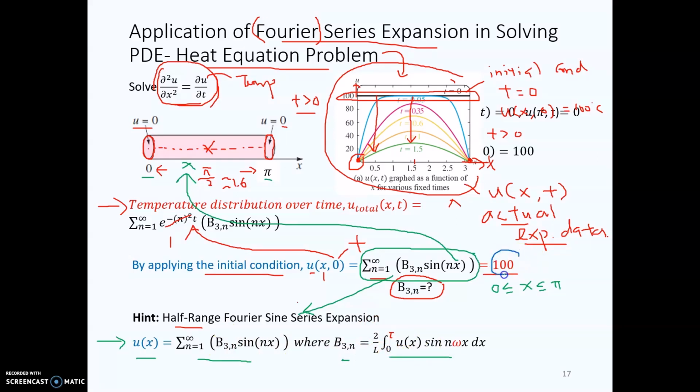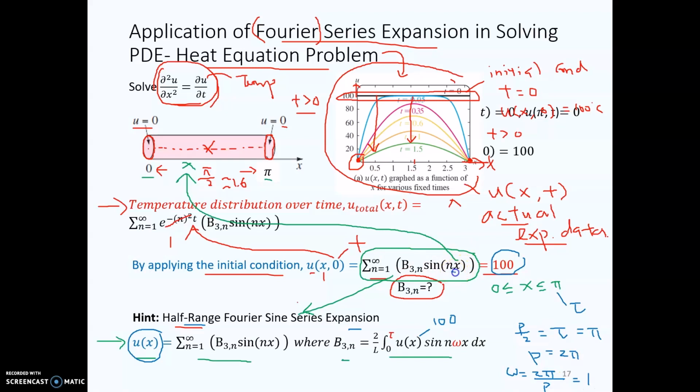When you compare to the right hand side, this will be your u(x) function, and your u(x) is equal to 100. Tau is the finite interval, which is equal to pi here. For the half-range expansion, P divided by 2, which is the half-range of the period, will be equal to tau. Substituting the value for tau, you have pi here. So the period is equal to 2 pi. Omega is equal to 2 pi divided by P. Substitute inside, and you should obtain omega equal to 1.